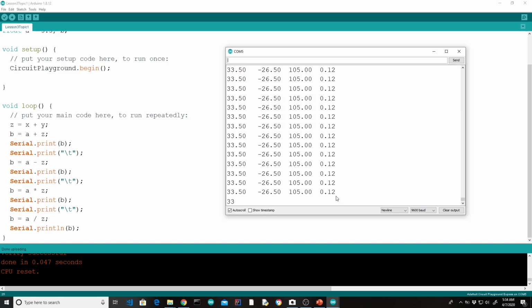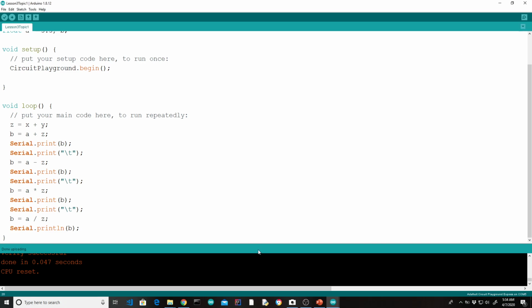So these are your basic math operations. I'm not demonstrating it here, but you can also put parentheses. It's the whole idea of order of operations: parentheses, multiplication, division, addition, subtraction. All the rules of math apply to a programming language. They have to. All right, so let's get back to our slide.